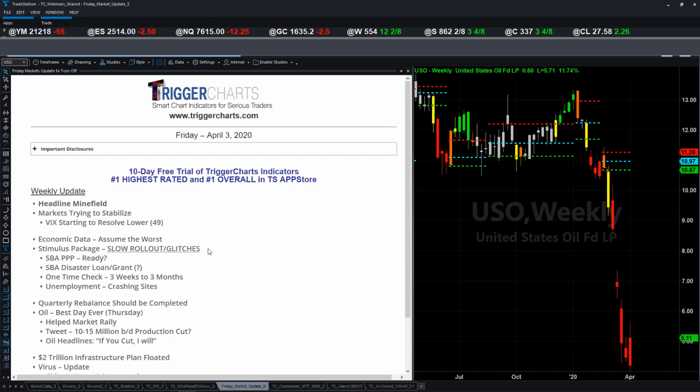Supposedly it's coming out today, but a lot of banks are saying, you know what, and that's where you have to go through. You have to go through the banks, through the SBA, to get these loans that will be forgiven under certain circumstances, and they are still not rolling out. Even though Treasury Secretary Mnuchin said, yeah, that's going to come out, you'll get an immediate deposit to your account.